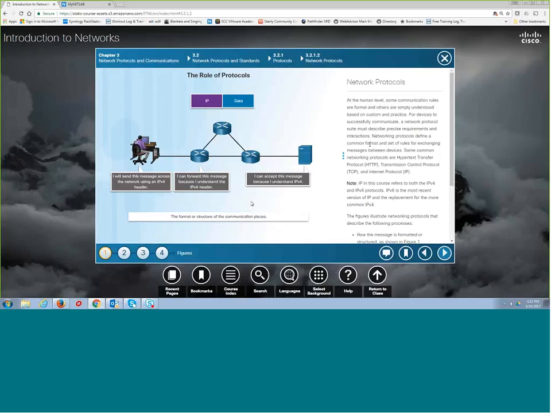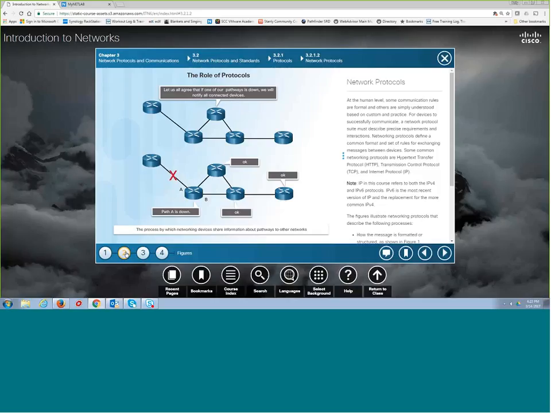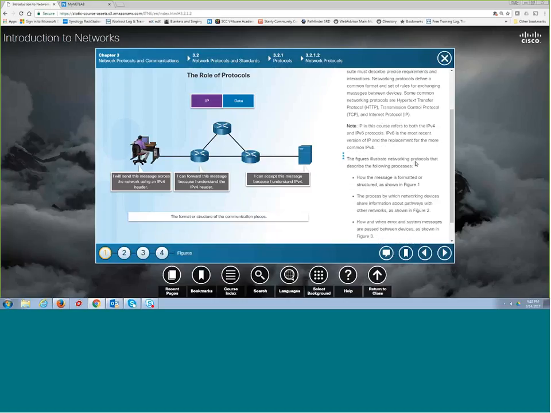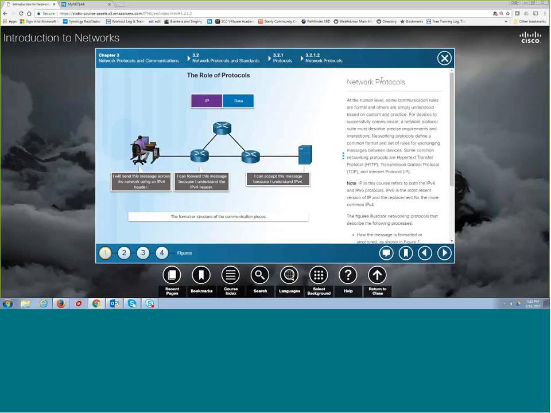TCP/IP is a protocol suite made up of multiple different protocols, such as IP, TCP, UDP, ICMP, DNS; there are all different types in the TCP/IP protocol suite. But network protocols are used to perform this communication, standardization really is what it is.